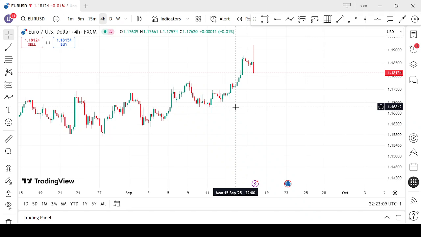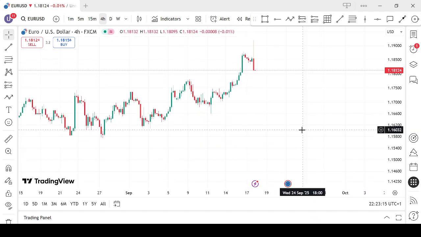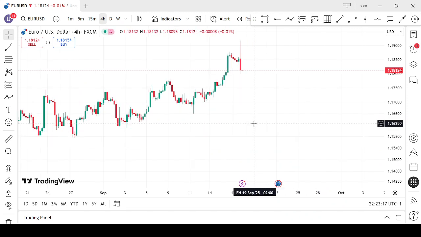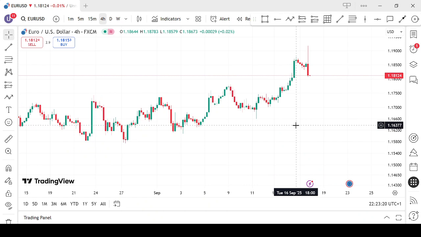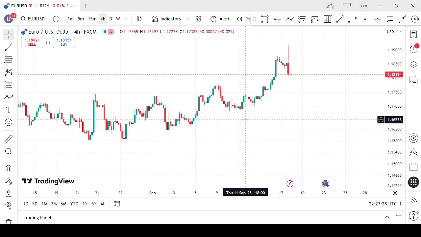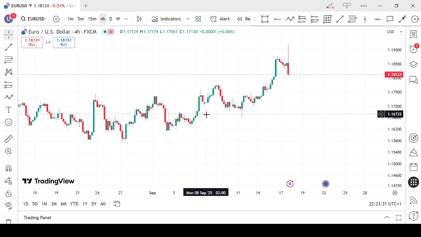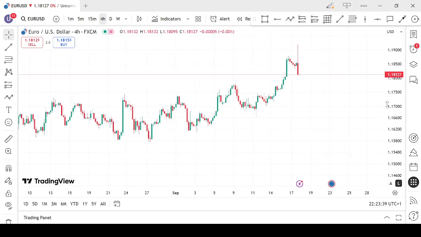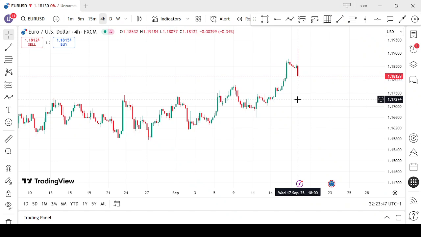Always reserve enough funds for essential living expenses and unforeseen costs. By capping your risks, you ensure that a series of losses won't derail your progress. For example, a 1% risk on a $500 account equals $5 per trade. So if your stop loss sits 25 pips away, you just need to adjust your lot size so that 25 pips moves equal a $5 loss. This is basically what it means.